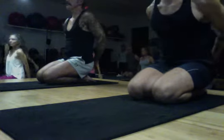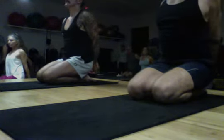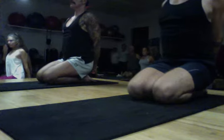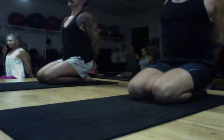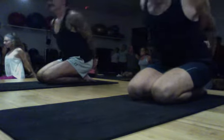Both arms are going to come down back behind you now. Fingers interlace. Pull that chest forward. So more intense will be your palms touching each other. Less, just separate your palms and have them go wide. Nice big inhale. Exhale, we're going to fold right back over.